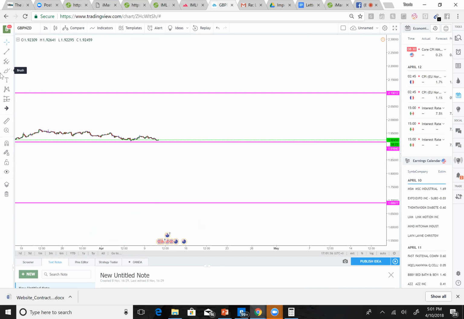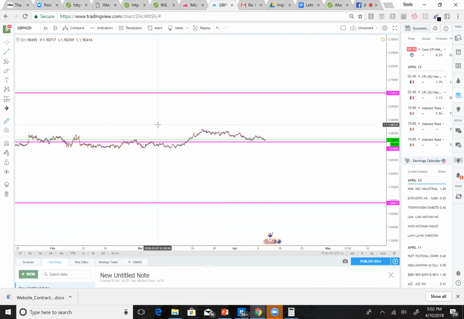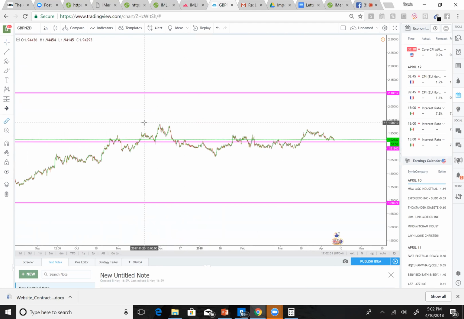Now, since we're looking at a day chart, remember, you don't need a lot on this. You can put 20 cents on this. Does anybody know why I said we don't need a lot on this? Because you're going to hold it for a few days. We're looking for this bad boy to come all the way up here to 1,700 pips. So you multiply whatever times 1,700.